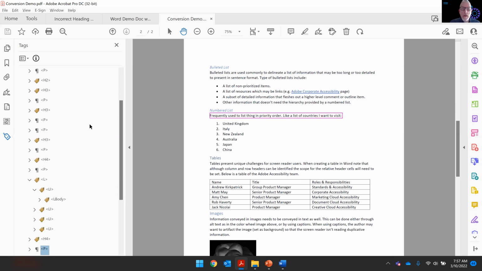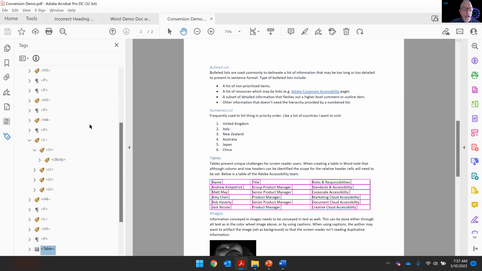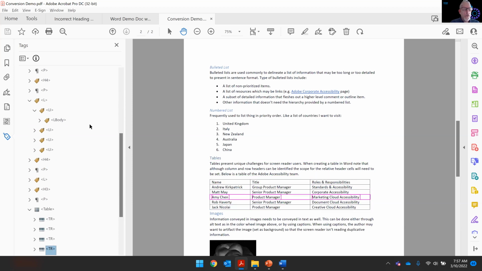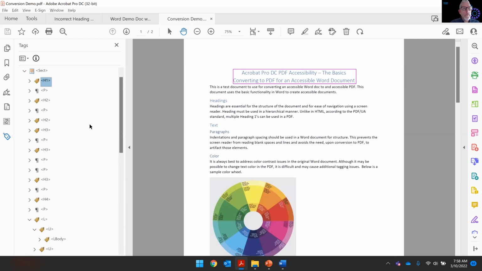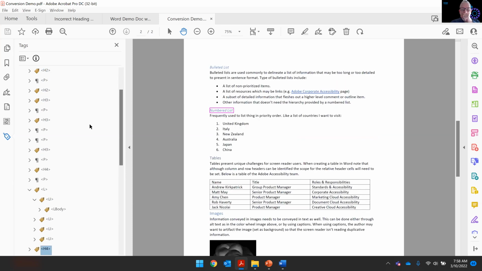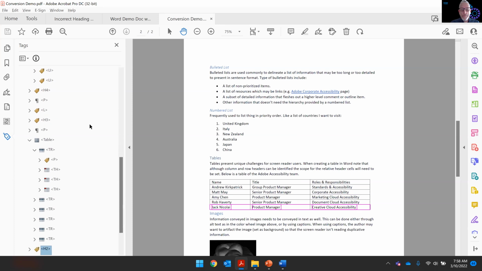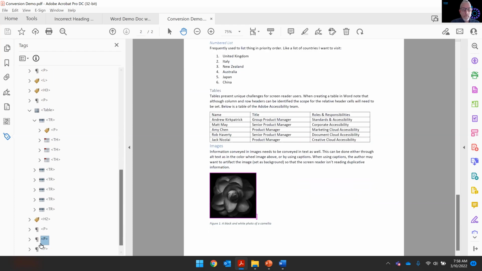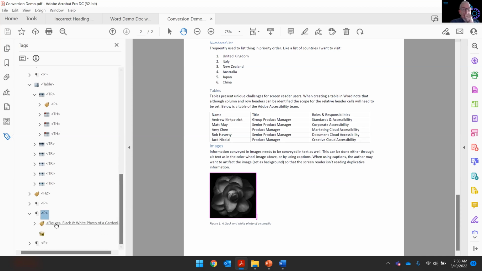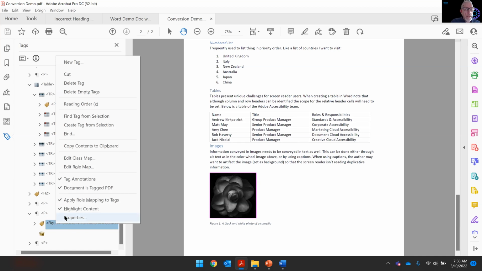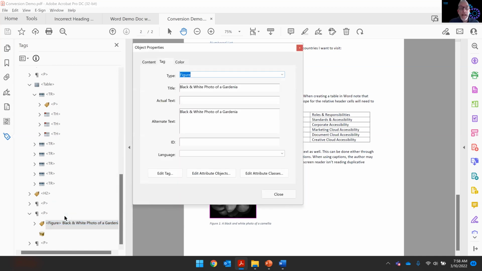And then we get down, we got another list, a numbered list. We get down, we have a table. And so my table is created correctly. It's identified the first row as the heading because I set that up in Word that way. If I added alt text to my images in Word, we're fixing this. This figure should not be, excuse me, nested in the P tag. And you'll see my alt text comes through automatically.